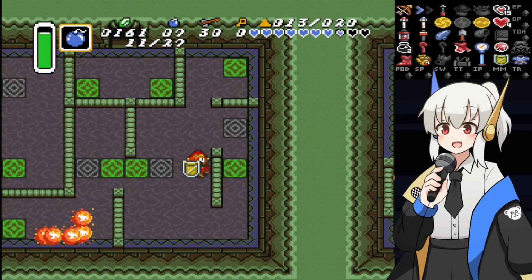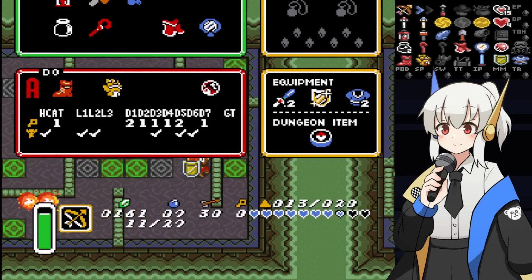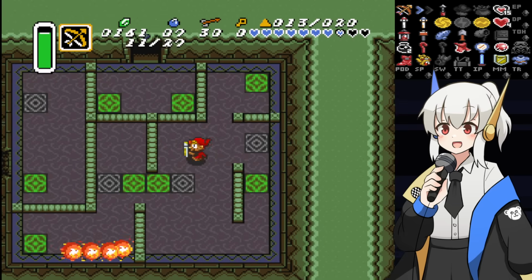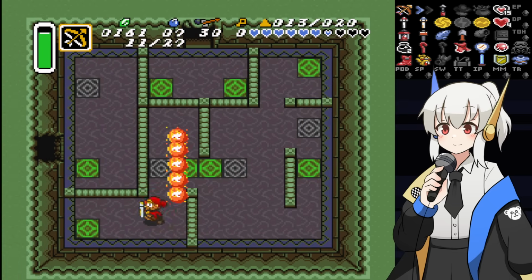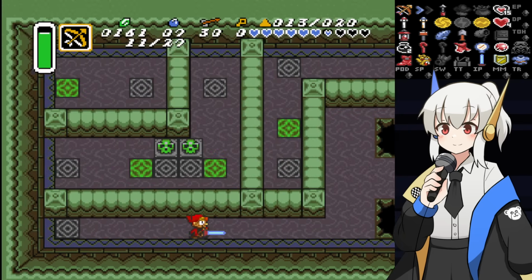I think the compasses show that. Oh, that is what they do. You're right. The compasses show you the number for the chest. That's gotta be it. Okay, they made them useful in the rando by doing that. That's what that is, right? I think you're right. Okay.